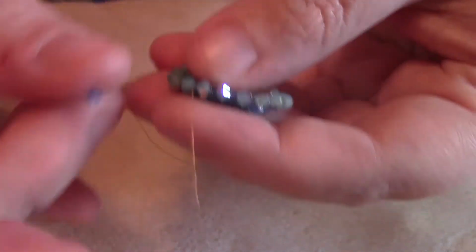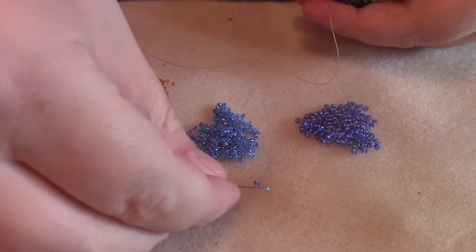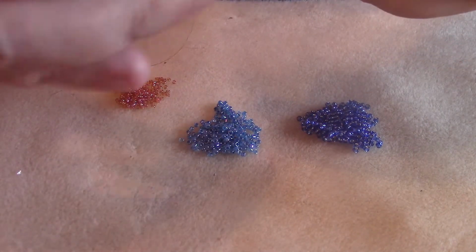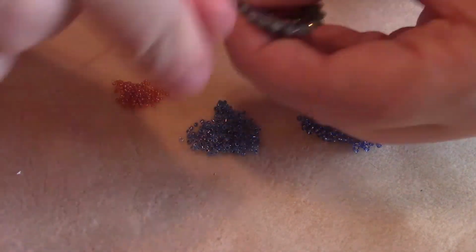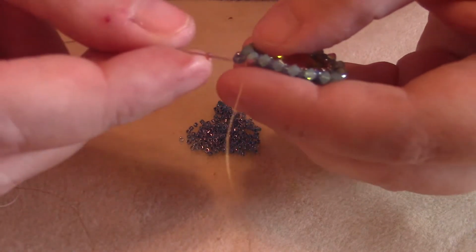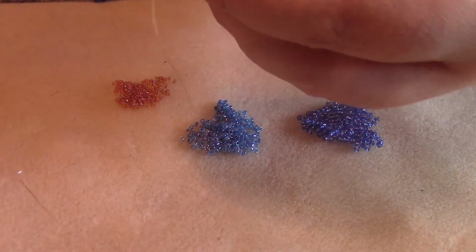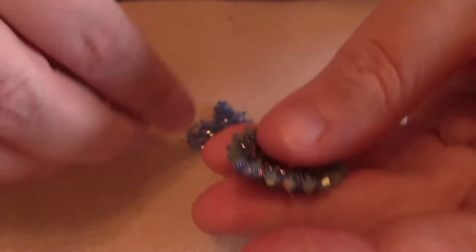So I'm coming out of a bicone, okay? So I'm going to go back through the bicone. You're going to string on 2 cylinders, 1 round, and 2 cylinders. That should be good. I was leaving a gap there that I didn't want. That was an on-the-spot adjustment. And just for a little bit of visual texture, I'll add a 15 in that amber color. And then I'll go through the next bicone, like that, so we don't have any kind of weird, ugly gaps.